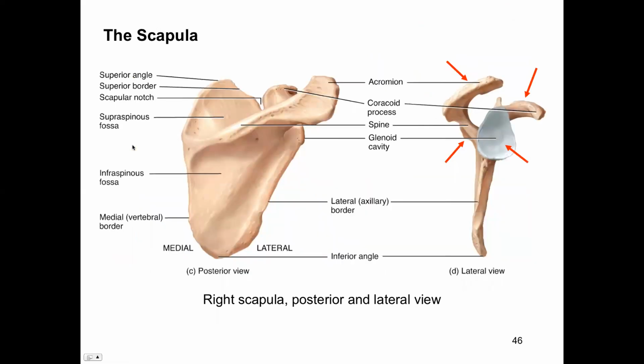Here you can see some features of the scapula that you should try to learn. I've listed them in my notes on page 5. So the spine, the acromion process, the coracoid process, and the glenoid cavity. So try to at least learn those 4. You can see the spine, that would probably be another one to learn. That's the part you feel when you rub it on your back, all right? Like I said, this is the attachment point for so many different muscles, all right?